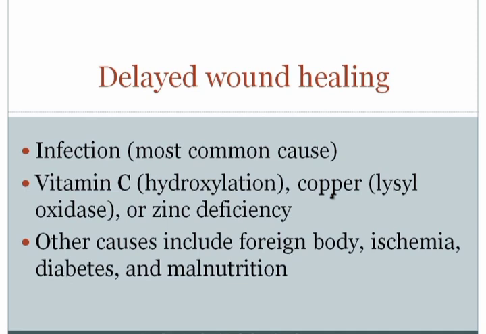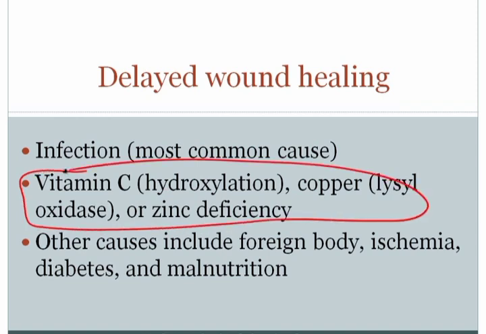And the final deficiency that could result in delayed wound healing is zinc. Why do we need zinc? We've already talked about it. Remember that granulation tissue normally contains type 3 collagen, and we need to convert that type 3 collagen to type 1 collagen to give the final strength of the scar. But we need zinc in order to do that properly, because the collagenase that removes type 3 collagen actually requires zinc as a cofactor. So that's that. And these are all high yield because they all tie into biochemistry.